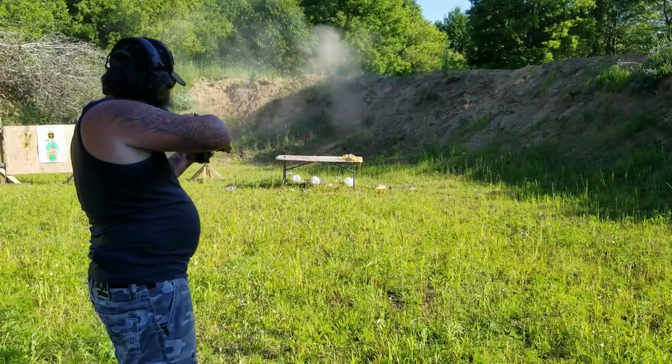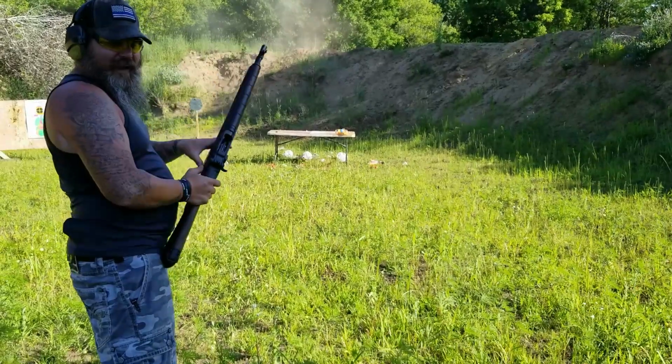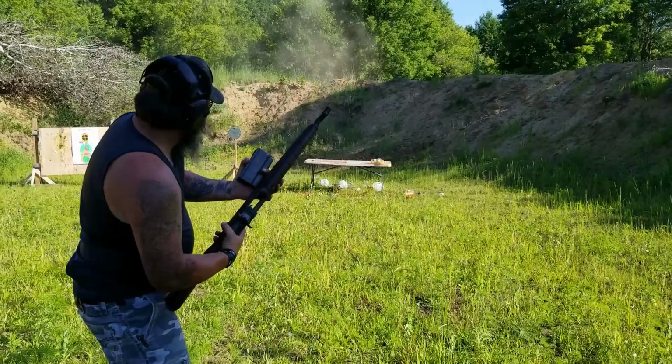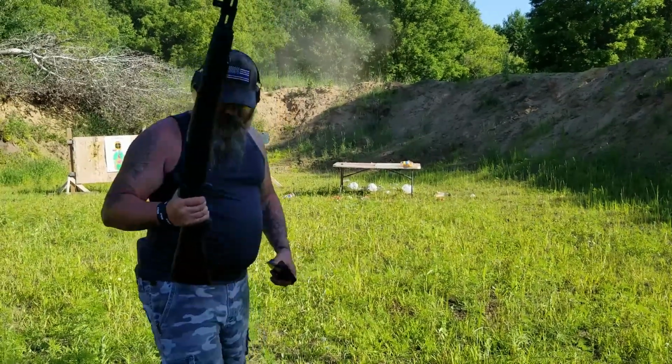Holy cow, that came all the way back here. What's that? Something flew all the way back here. Pretty good. Sharp 7. Shooter. 7.6, pew!